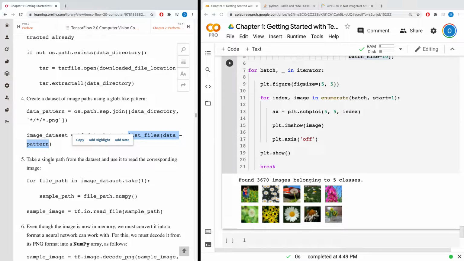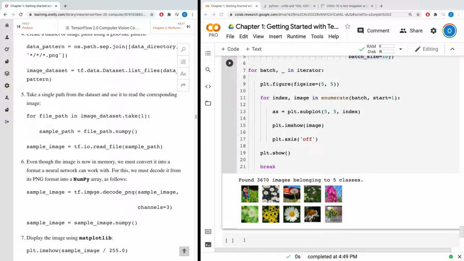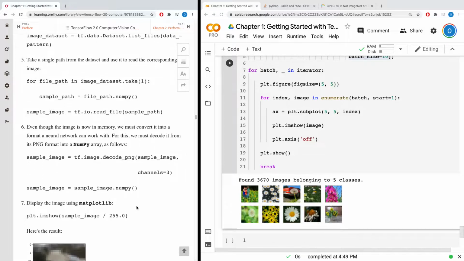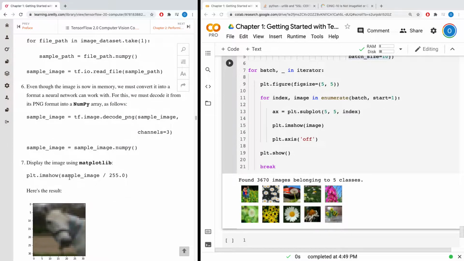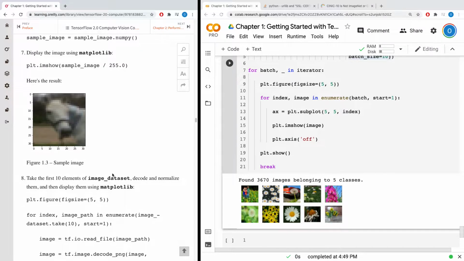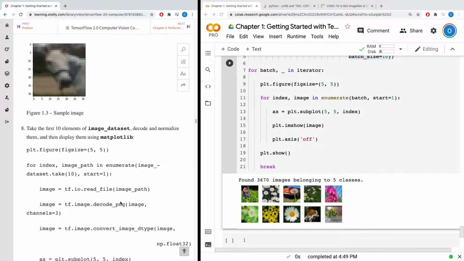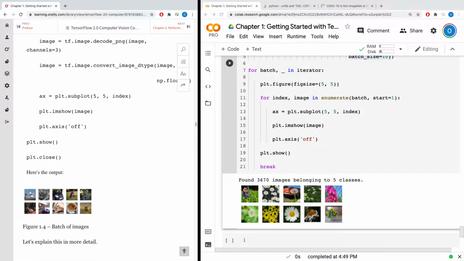You can take a single path from the data and use it to read the corresponding image. So just take one, convert to Numpy, then we must convert it into a format a neural network can work with. So you decode it, decode PNG, specify the channel, and display the image in Matplotlib. Okay, you can take the first 10 elements from the image dataset, decode, normalize, and display, just like we have here.